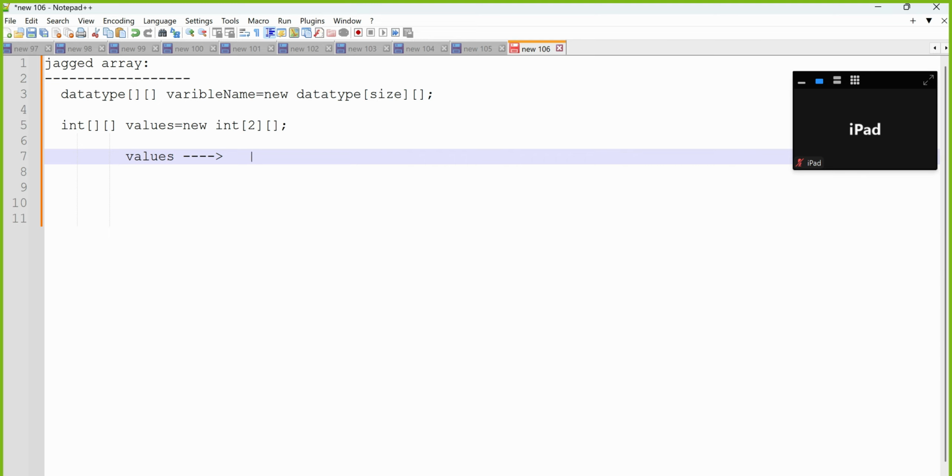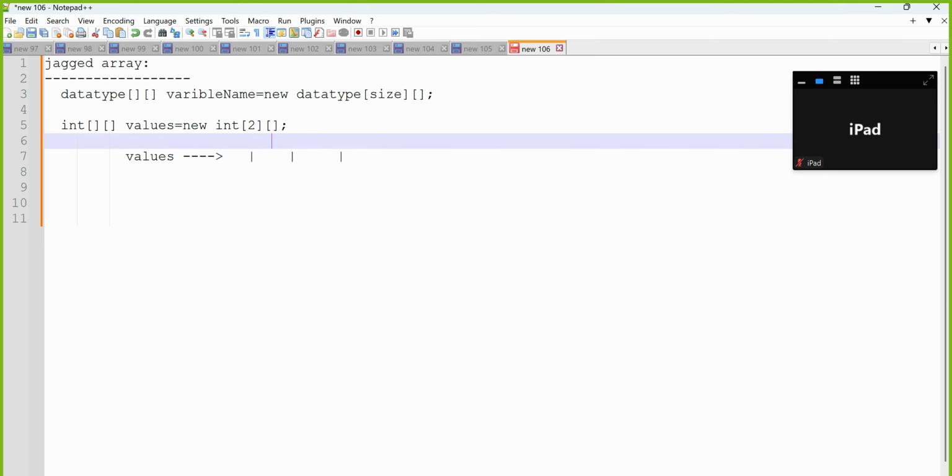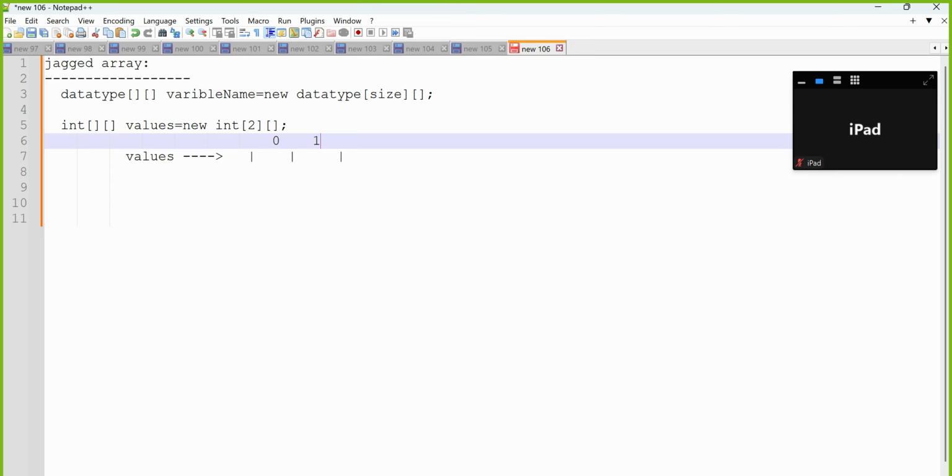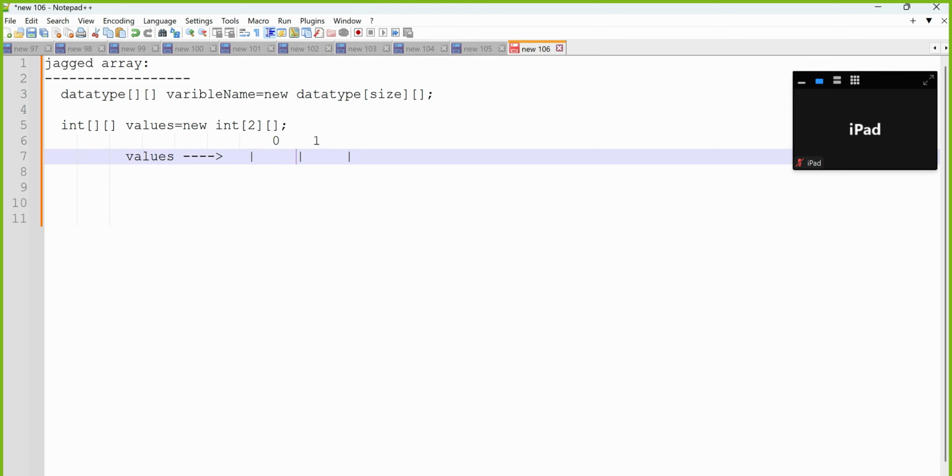This is the zeroth index and this is the first index.